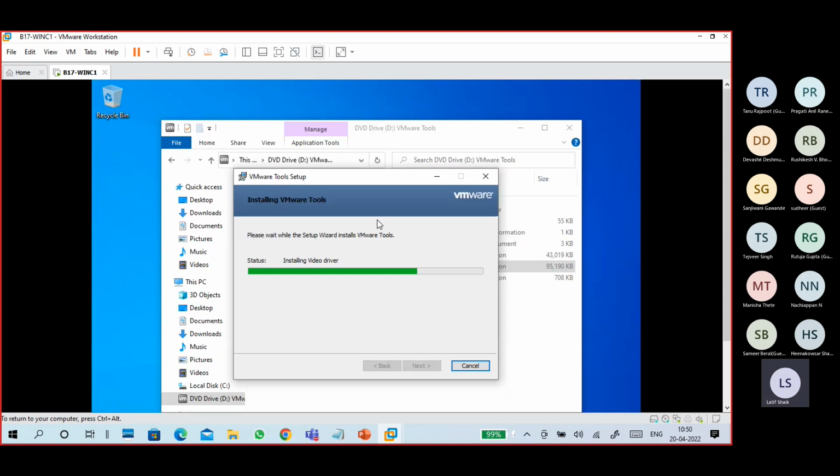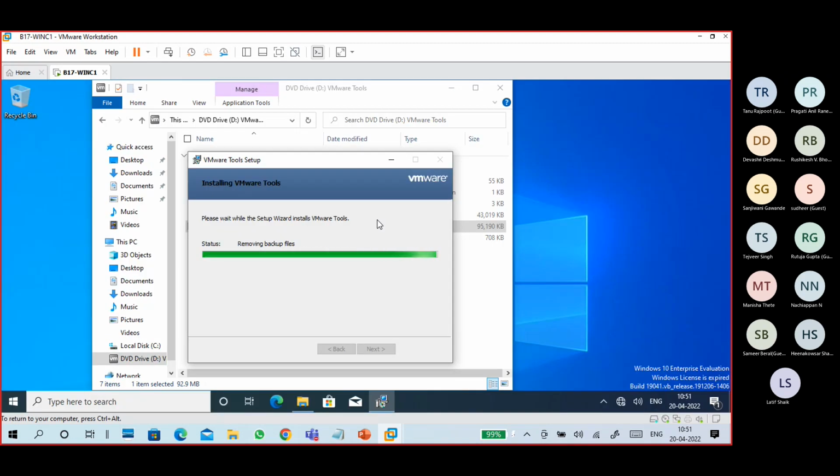It is installing the video drivers, network related drivers and everything, one by one. The screen visibility is different right now.